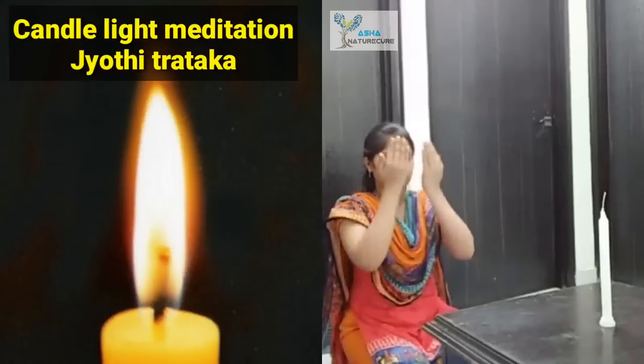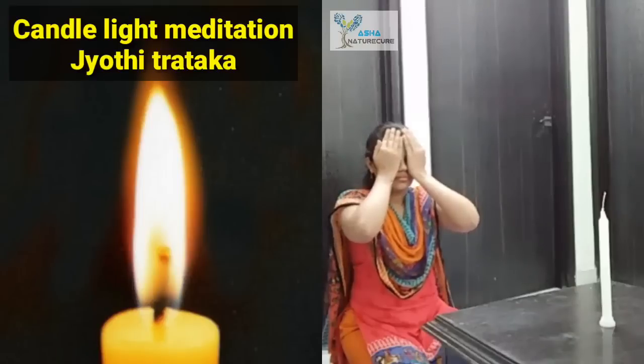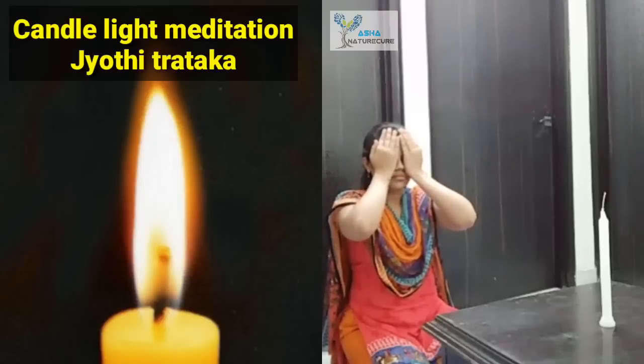Rub both your palms against each other. Form a cup with your hands and cover your eyes. Relax your eye muscles completely. Feel the warmth around the eyes. Do not touch the eyeballs directly. After sufficient relaxation, gently drop your hands and slowly open your eyes with a few blinks.